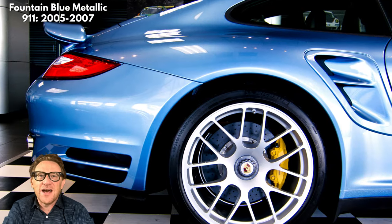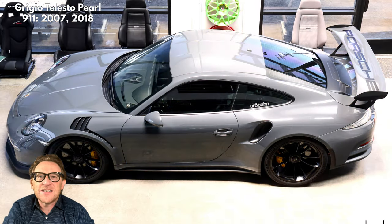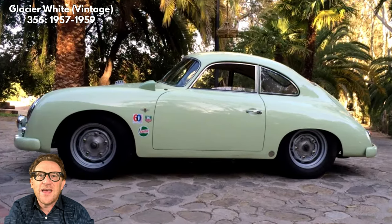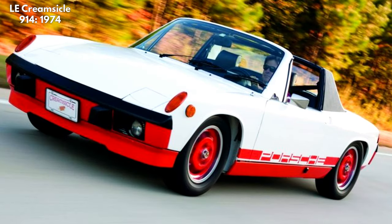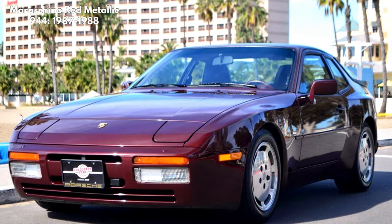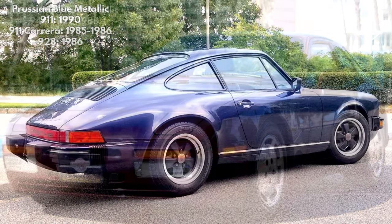And what does the palette of colours look like? And how is choosing a colour from a list paint to sample in any way? Because it sounds like it's just an extended list over the standard list. Well, you can actually supply your own sample to your dealer and Porsche will consider it. You have to supply a sample of a letter-sized painted piece of metal in the colour of your choice with your order to the dealer, and then the process starts.